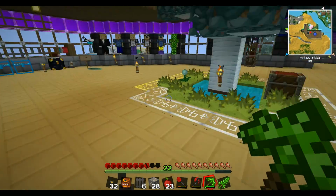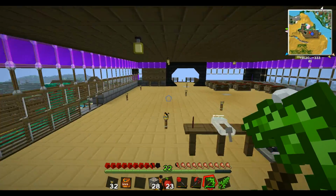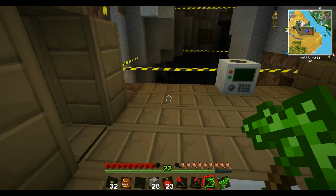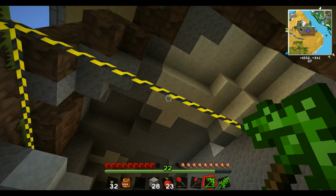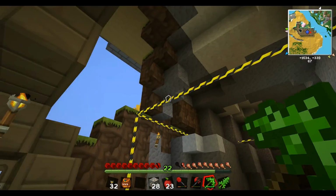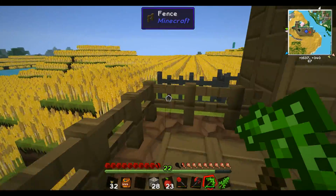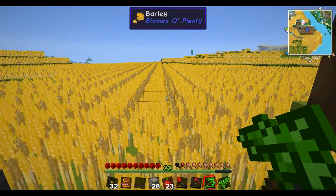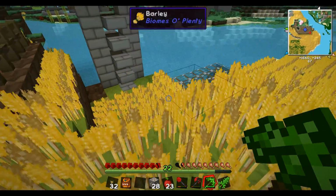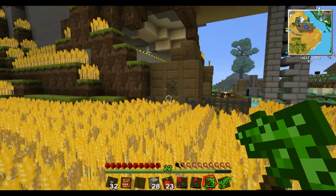So what I've done with these, I'll just chuck them back in here. I have made a little quarry platform, because I figured, you know, there's a ravine underneath the house and it's all ugly anyway, so why not just do this? Do it like this. It's pretty sweet. I quite like it. It's not beautiful, I mean, it's horrible. So yeah, I've used the electric fences around here to stop any horrible rude dudes coming in, which is pretty awesome. I like it.